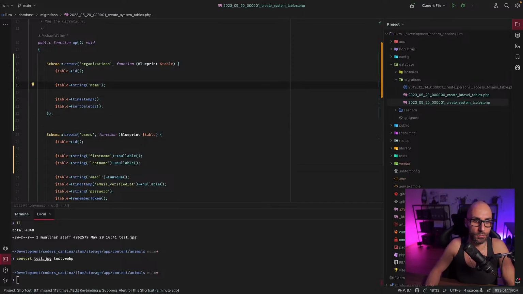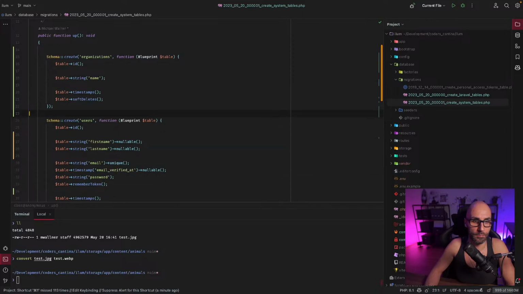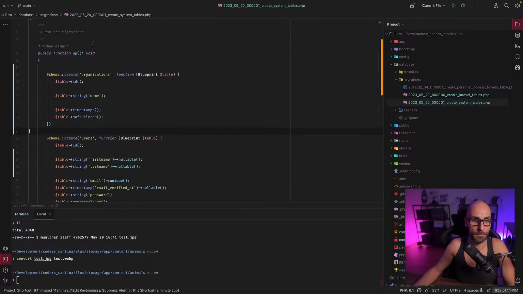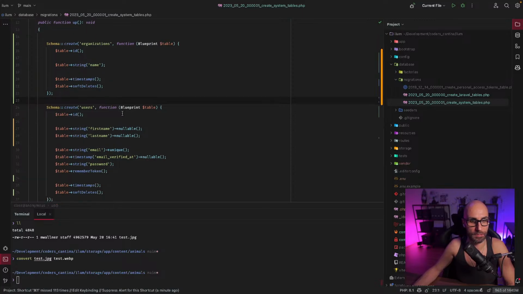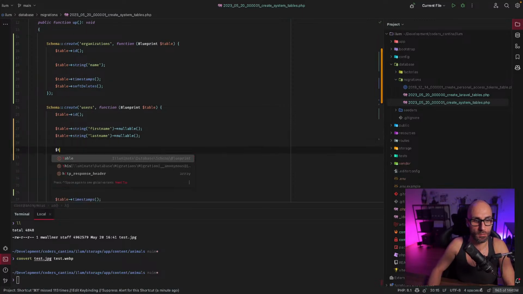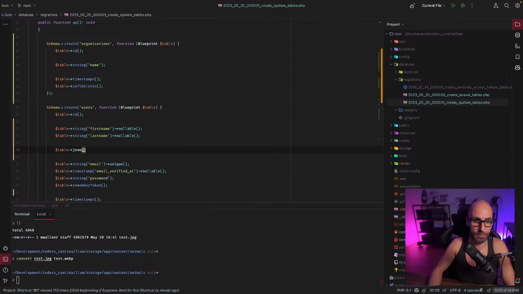Then we would also go for a first name, give it null label, and also last name. This organization will have perhaps multiple fields, but I think name is good for now. The users will definitely get a JSON field for storing their settings, so we will add a config.